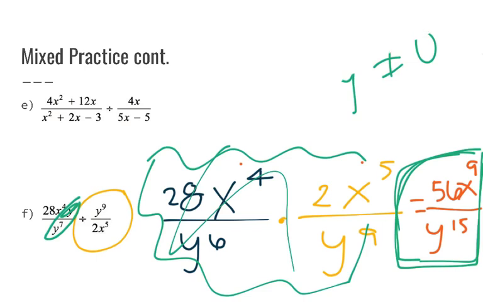So I don't need to say anything special. Remember, the only time you have to specially write those extra things is if you canceled anything out in the denominator, and we did not. So we would actually end it right there.